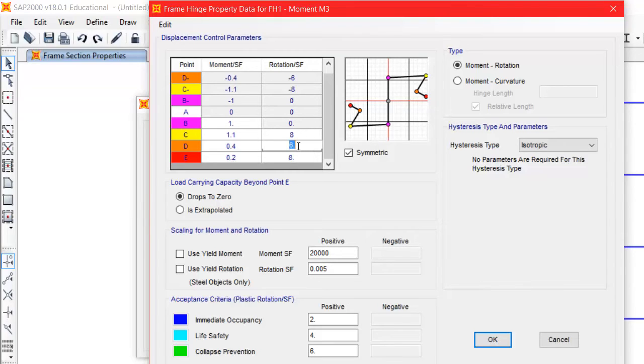Let's say like this one, for example, 26 times theta Y. Point E, the same, it will have the same residual, 0.4. And I will fracture or whatever, or I will drop to 0 at what point? I have 0.5%. So I don't know, let's say like 20% rotation, which is like 40 times more, right? So I can put like 40.